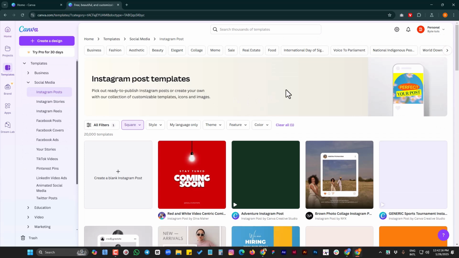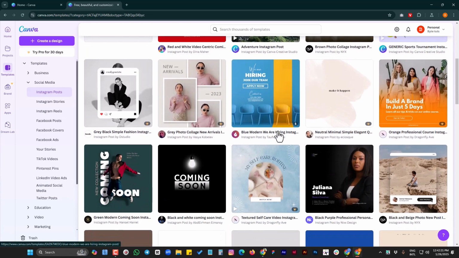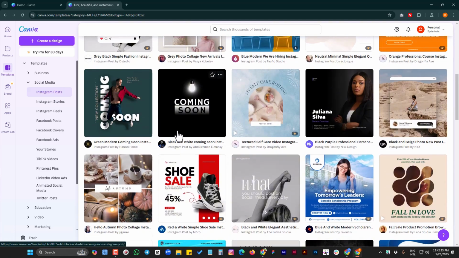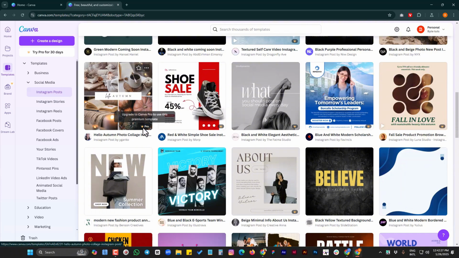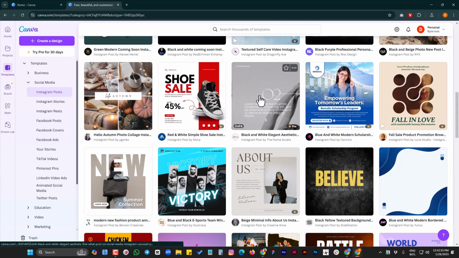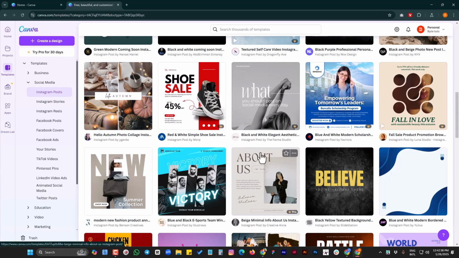After clicking on that, we are here with a lot of design templates. A quick note for you: when you see a crown like this on any design, you must know this is a premium version, I mean a paid version.